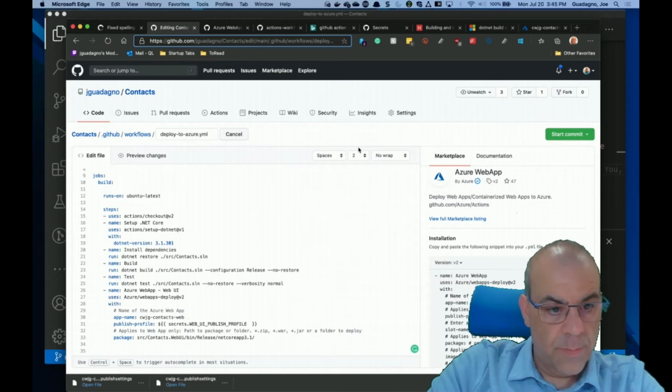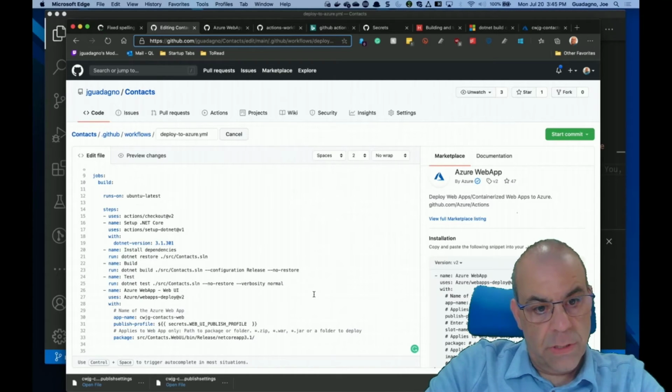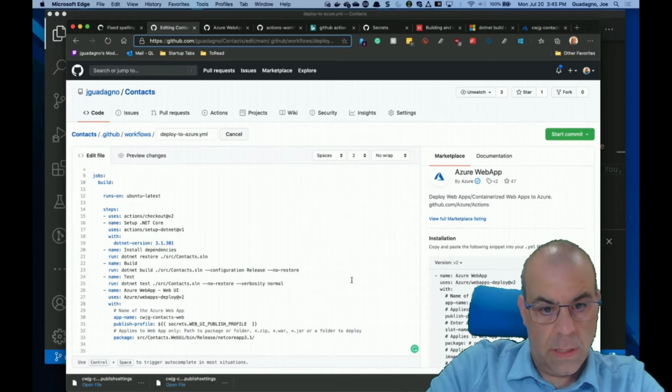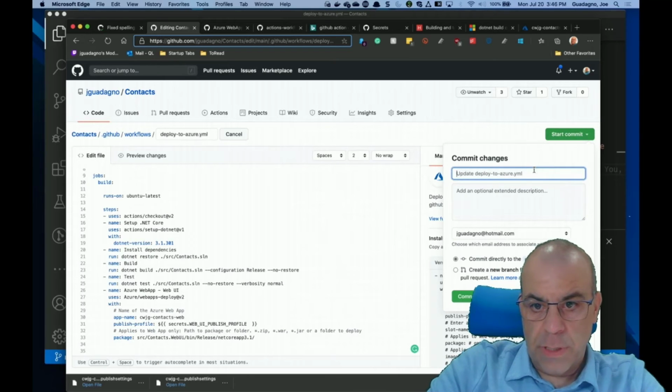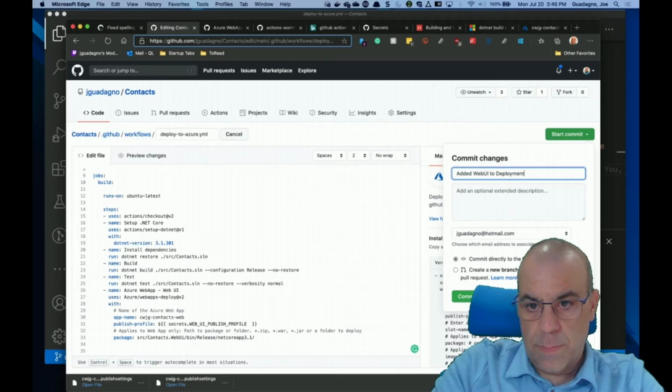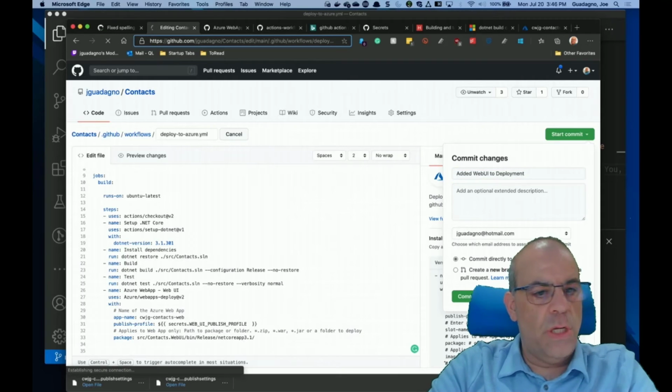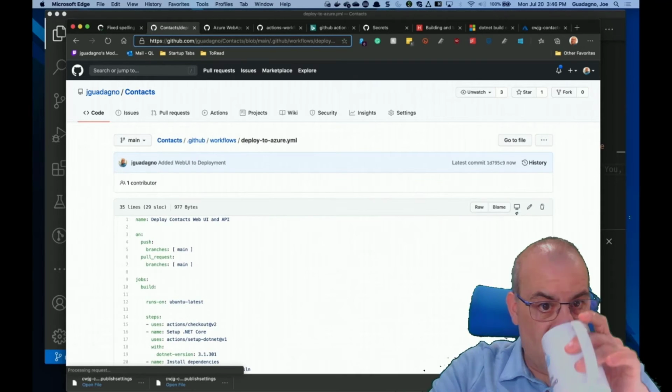And then if this works, we can copy and paste and change the rest. Let's do start commit, added web UI to deployment. Commit changes and let's hope for the best.